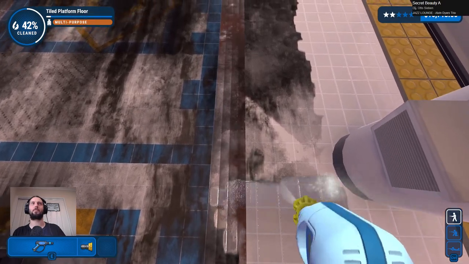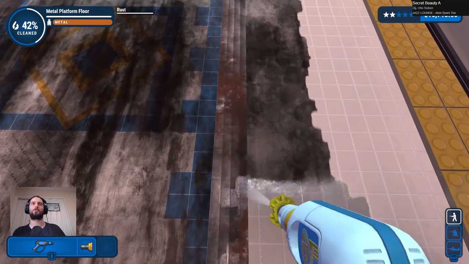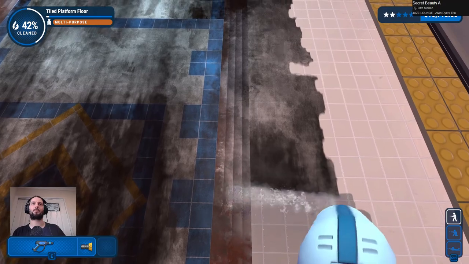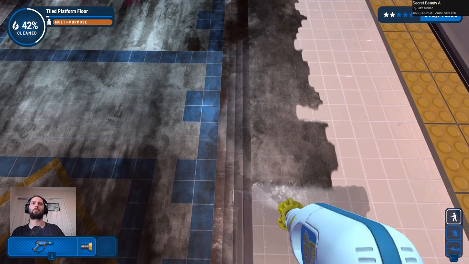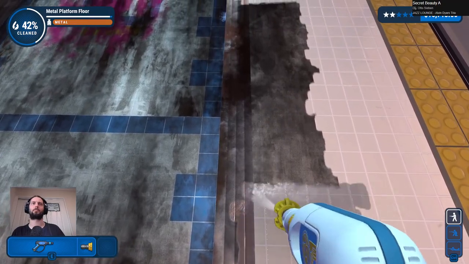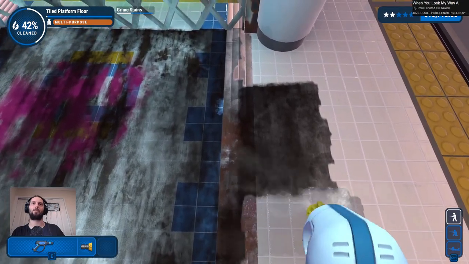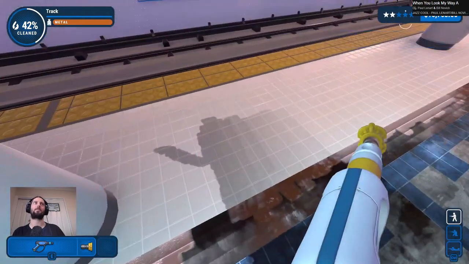This was the first pillar after the gate, I think. Almost done. Yeah, 42% looks like we'll finish on. Couldn't quite time it with the end of the music. Oh well. There we go. $50 for that.